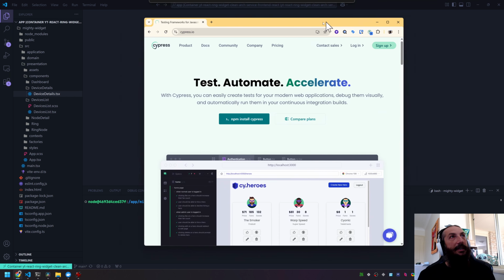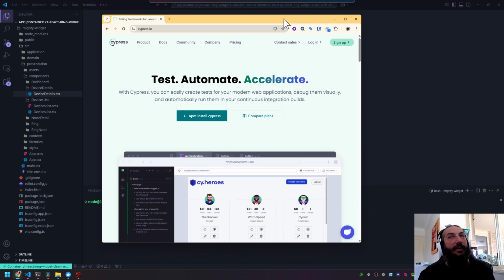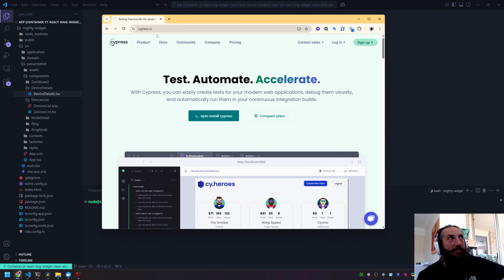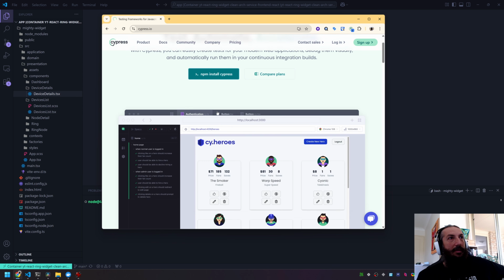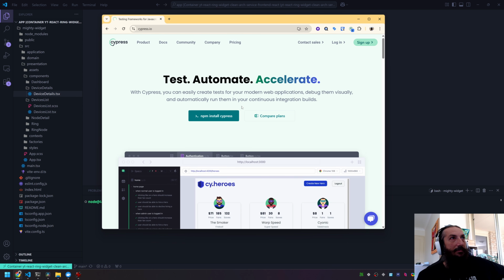Let's start from the end-to-end, which is fun to watch and a very valuable skill to have. For the end-to-end, there are different tools today. The most common ones are Cypress and Playwright. There used to be Selenium as well back in the day. It's still used, but let's go with Cypress because it's quite used and it's working. It's what I know, so it's a good tool to have in the bag, but Playwright would be similar, so to speak.